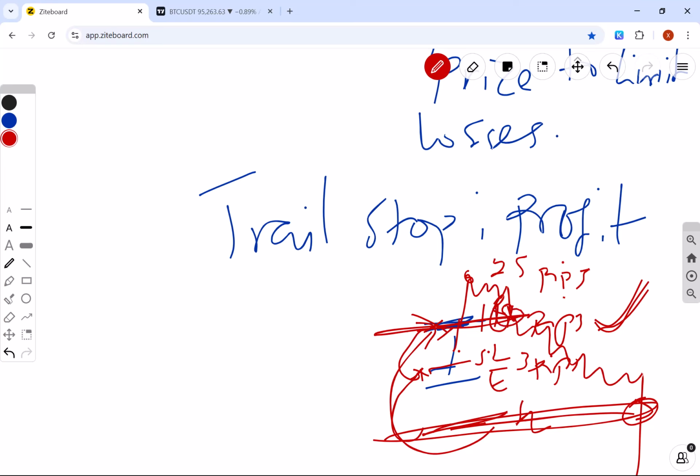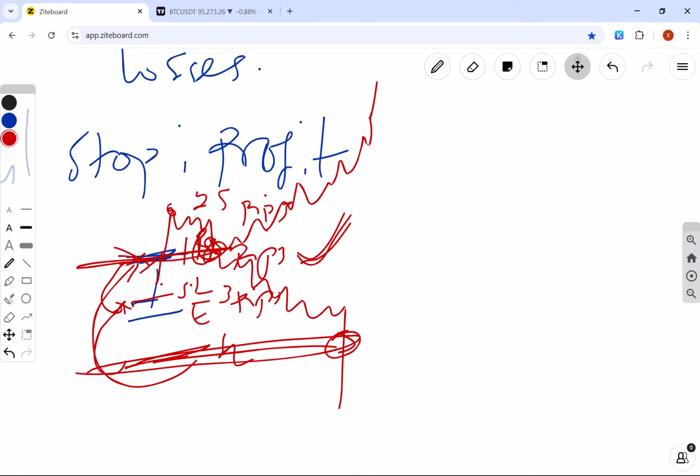Sometimes too, the trade can close here and then continue to your main target. So the use of a trailing stop depends on you, the individual, and your risk management, whether to use it or not. Okay. So those are the different types of exit orders that we have, and those are the 5 types of orders that we will be making use of in forex trading.